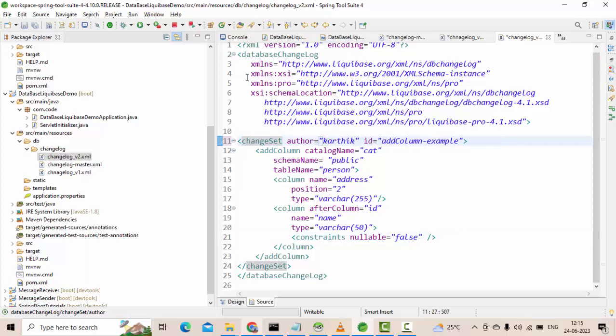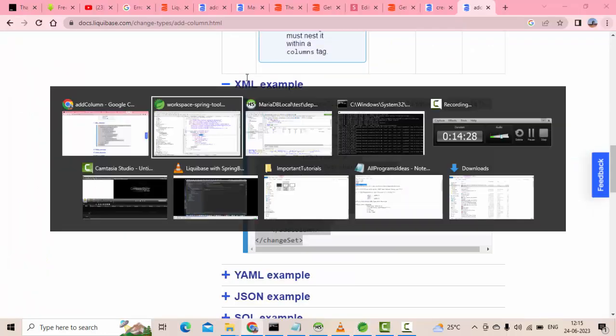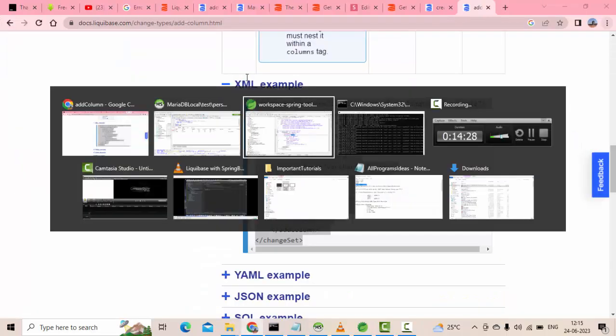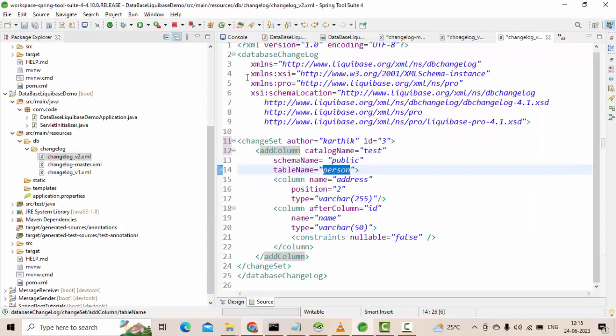And the table you want to add the column to, you need to select. In my case I am going to use the person table. I am adding an address at a position here, and what is the length, and I am adding one more field called name1 after the column ID, a varchar of some length. All these things you will get directly from Google.